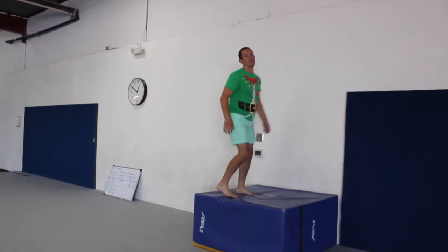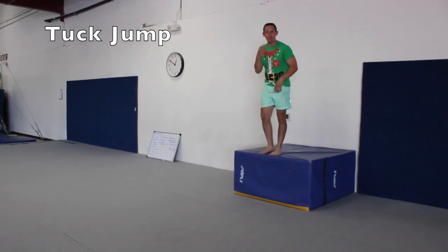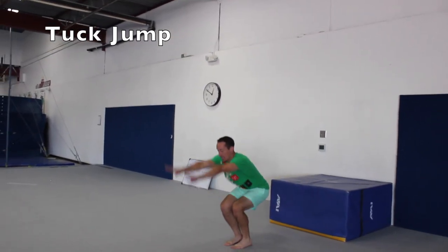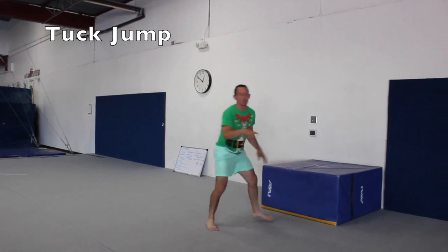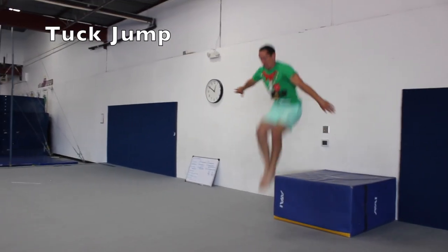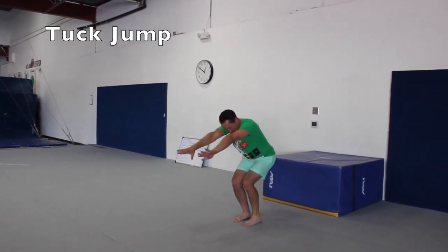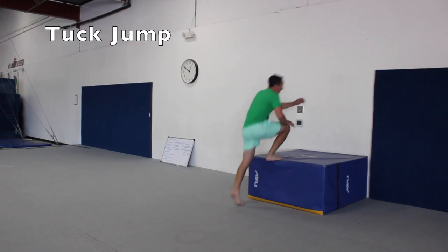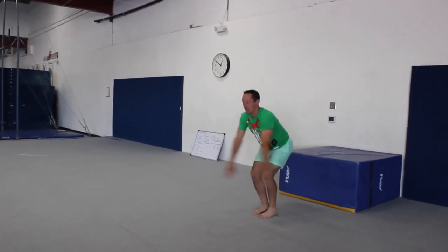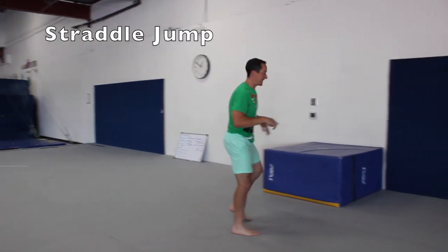This time, we're gonna do tuck, jump, and stick. Knees up high, both knees up high, tuck, jump, and stick. We're gonna do three of them. Ready, tuck, jump, knees up high, and stick. Good, two more times. Here we go, jump and stick. Knees up high, stick. Just like that, those arms out, those legs nice and bent. One more time, here we go. Jump and stick, bang, boom. Good, just like that.